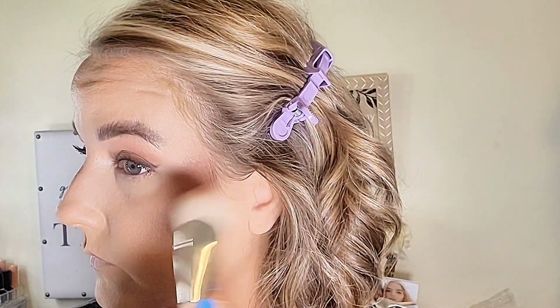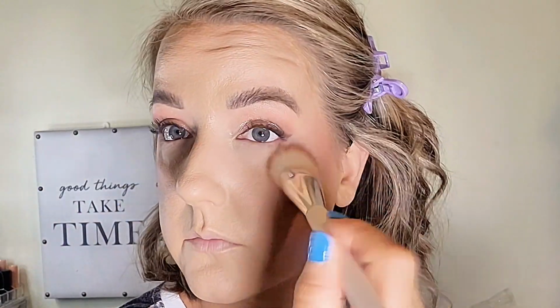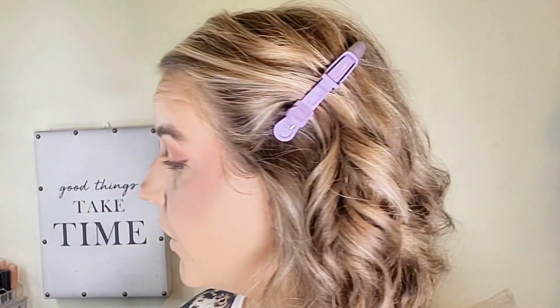I had a feeling I was going to love them based off of his video, because they dry down to a more natural finish instead of extra dewy, which some do. These are stunning, and the shade matches my eye look so well. I love it. You can see on my hand here, I worked all the product into the brush and just used one dot for both sides, and it gave a natural, beautiful blush look. All right, I'm very happy with that.